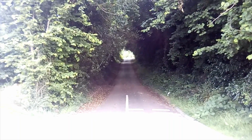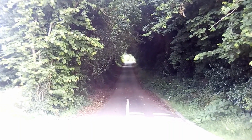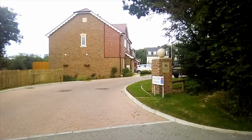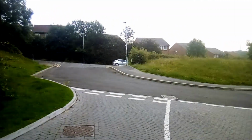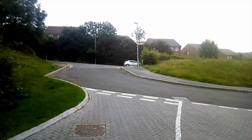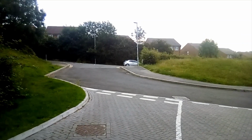Almost back to the car. That's the lane that goes to the main road where I was first filming. Rather nice estate here. I'll spin this way round. There's the car parked on the road, under the street lights and all the rest of it, nice and secure. Well, let's hope so. I haven't walked back to it yet, but it looks alright from here.